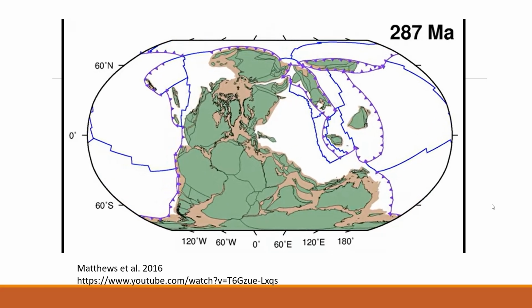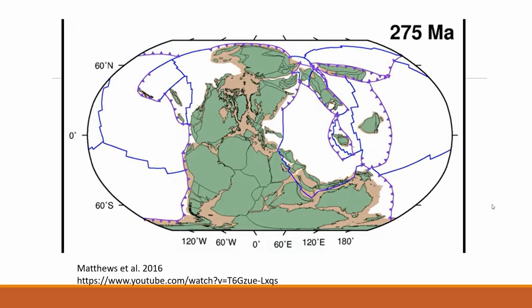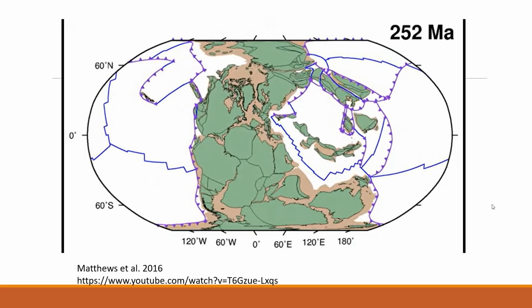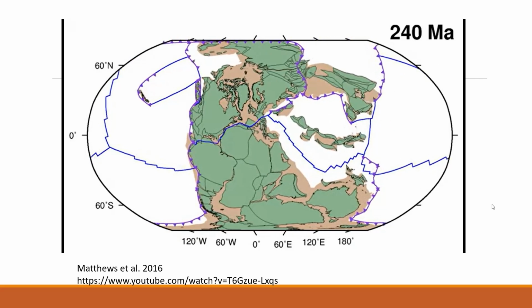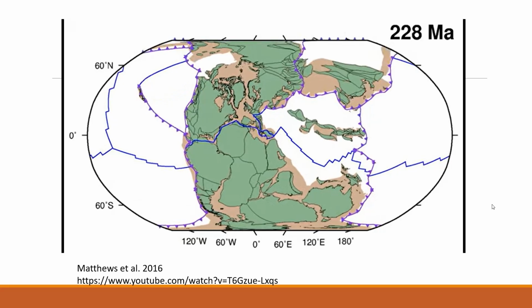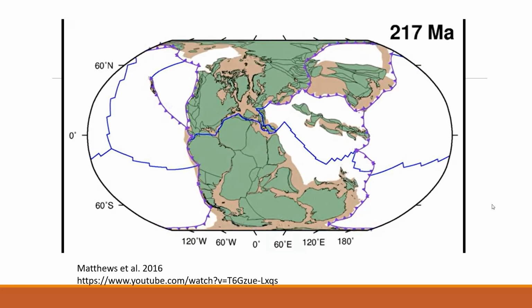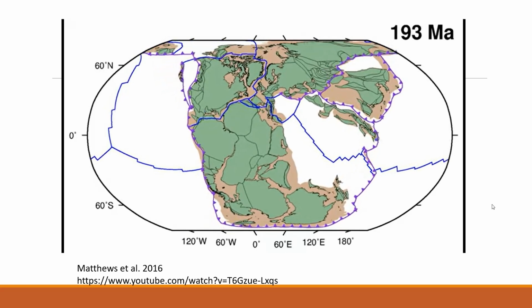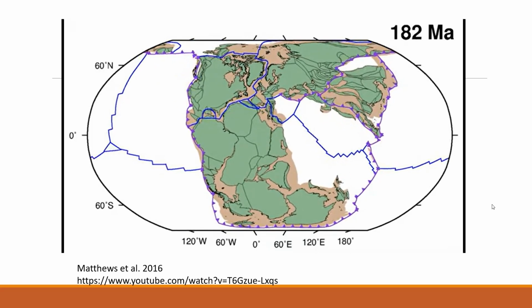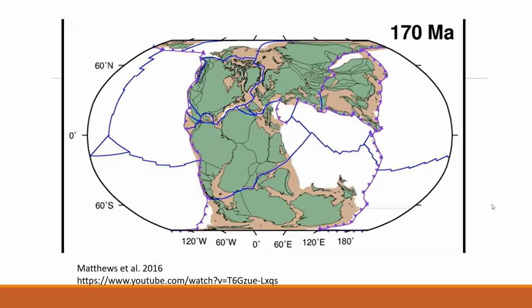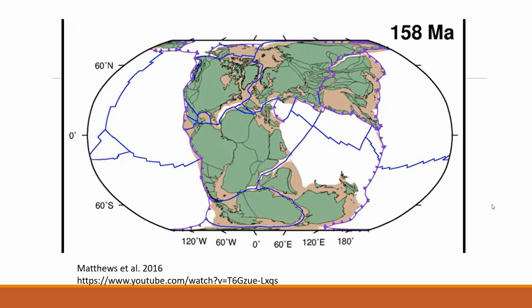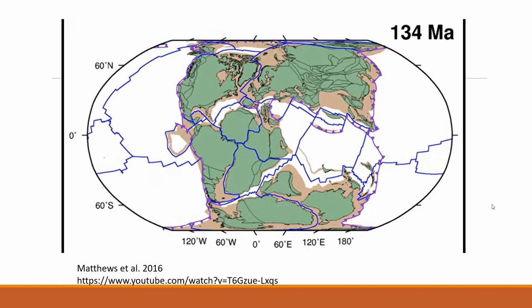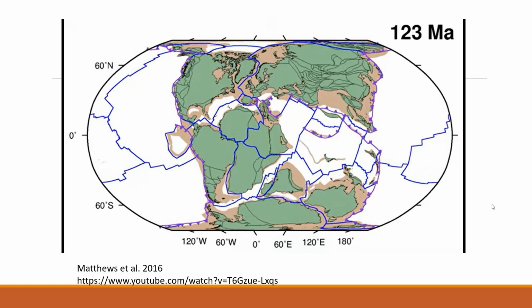Remember, Pangea is going to come together during the Mesozoic and then break apart at the end of the Mesozoic. There have been several supercontinents throughout Earth's history. They have different names. There have also been periods of time when we don't have one entire supercontinent. We have several larger continental masses, and those have names as well. But Pangea is the most famous of the supercontinents.